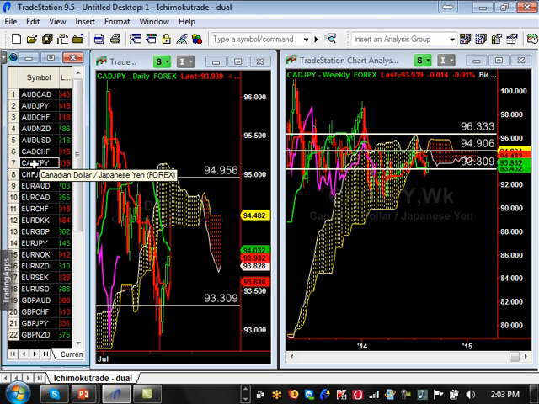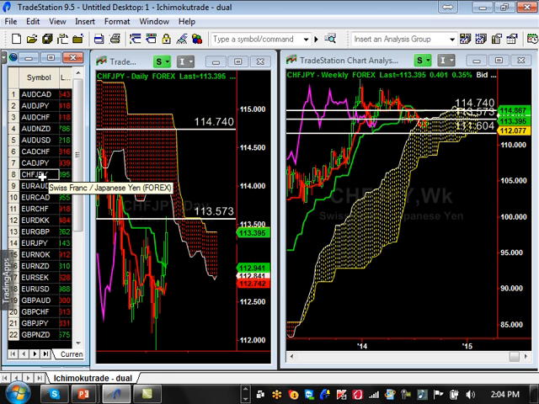CAD yen, it had a little upward movement last week, but just like the Australian yen, this is still bearish, believe it or not. Major resistance level is 94.90. Major support level is roughly around 83.30. But this is still bearish, believe it or not. And you could see here from the daily, it went all the way up to here, held the resistance, kind of pushed down, and now we have to see exactly what's going to happen. So there's a little conflict going on, but this is still due to the upward movement that happened last week with the yen, which was against the yen, but it's still bearish, believe it or not.